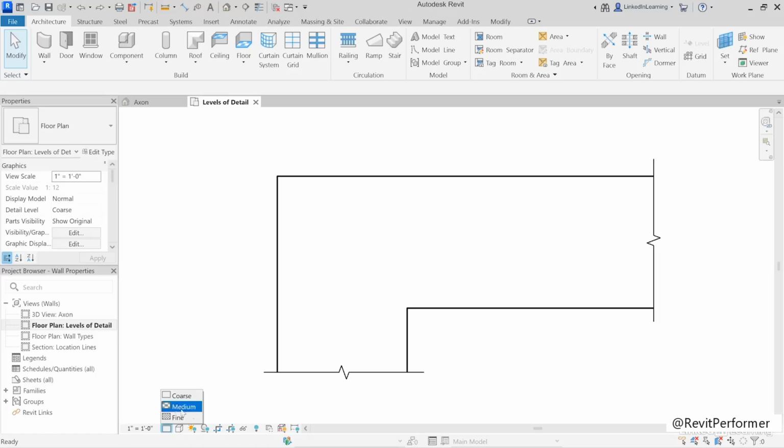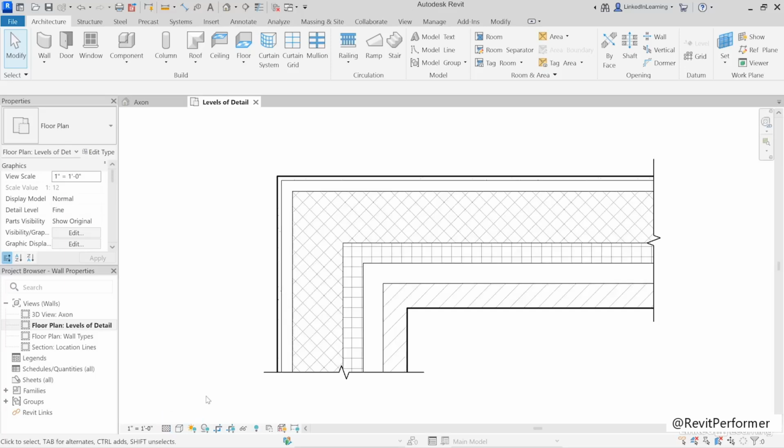If you change to either medium or fine, then you're going to see all that internal layer structure. Now, in the case of walls, it doesn't matter whether you choose medium or fine, you're going to see the same thing. But notice that when I do, I'm now seeing lots of different materials. So there's some drywall, there's concrete masonry units, there's insulation, there's an air gap, there's brick. However, you might notice that it's a little strange because the brick and the drywall seem to be on the wrong sides of the building, but we'll get into that in just a few moments.